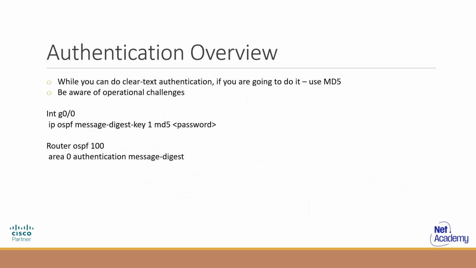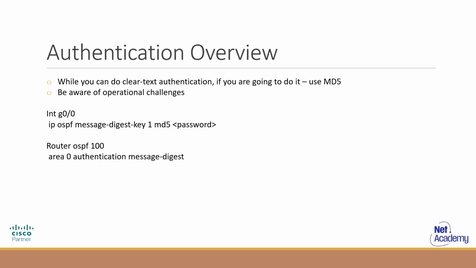Authentication. So technically, there's two different ways you could do authentication, Type 1 or clear text, and Type 2 or MD5. In my opinion, if you're going to do authentication, or if your company requires authentication, it should be MD5. I don't see the point to doing authentication and then having your string just be open clear text.